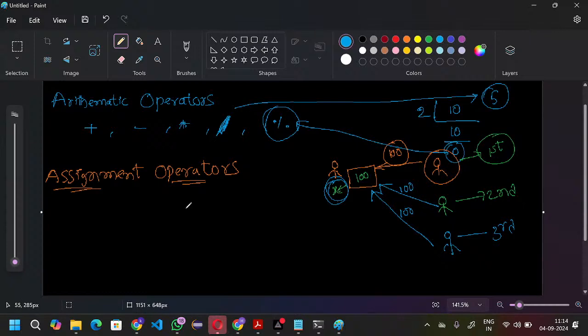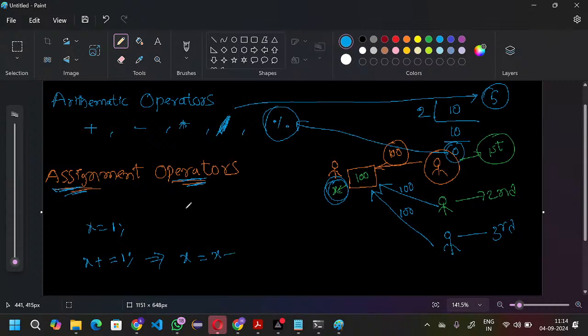So in that case you can go with the assignment operator. X is already holding some value, for example 100 or some value, and again we are trying to add a value, which means x plus 1.